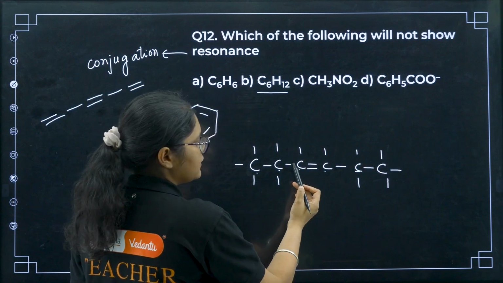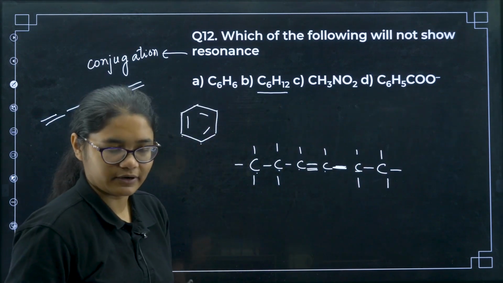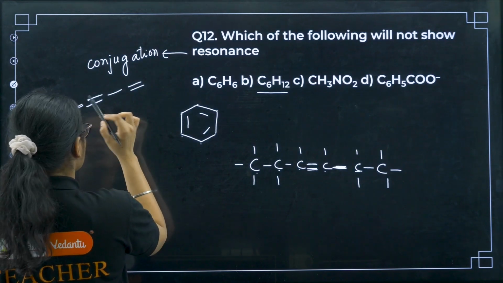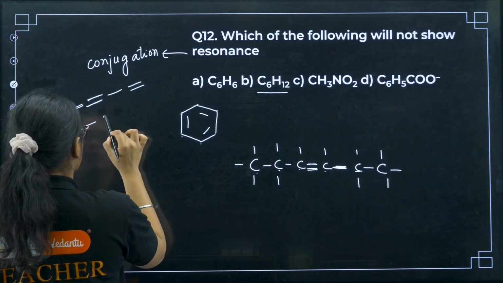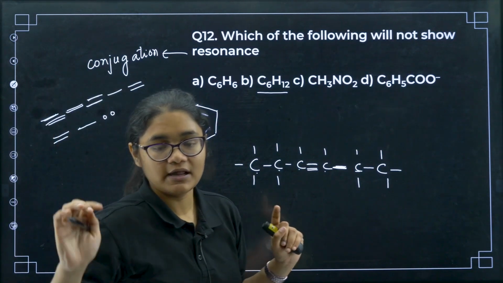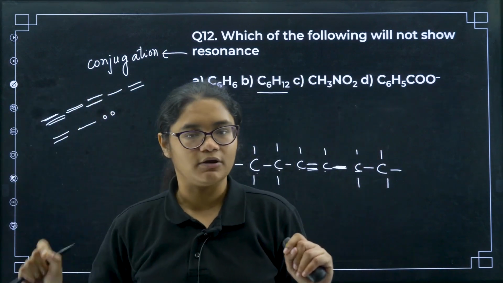So you don't find double bond is there, single bond is there, but after that there is no double bond, right? So you should have either double bond, single bond, double bond, or you can have double bond, single bond and then lone pair. These are the two sets of conjugation that are possible: double bond, single bond, double bond, or double bond, single bond, lone pair of electrons.